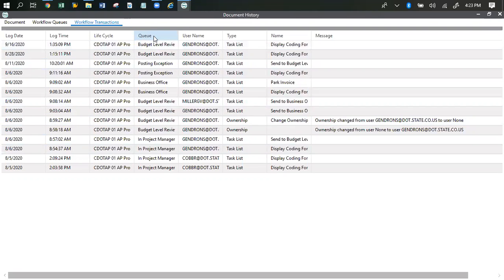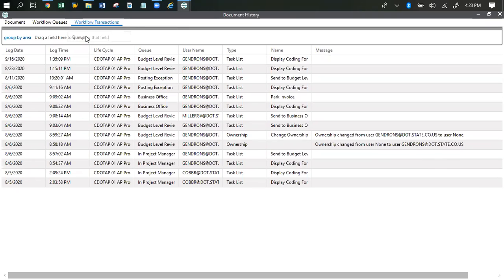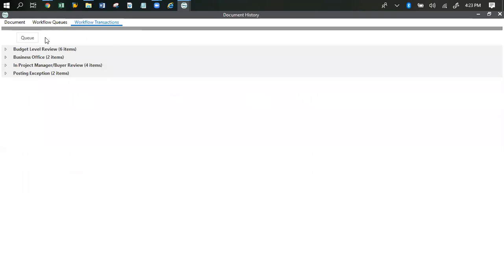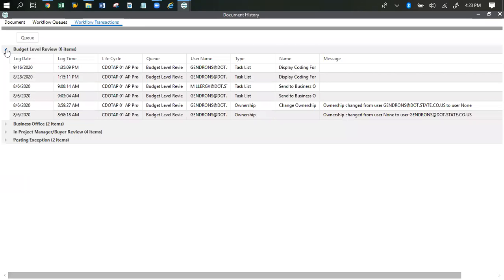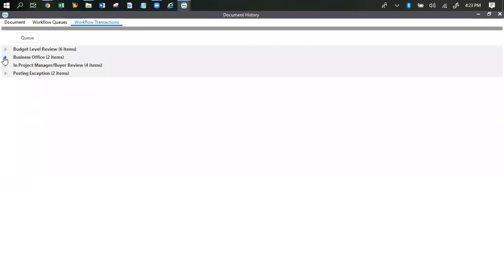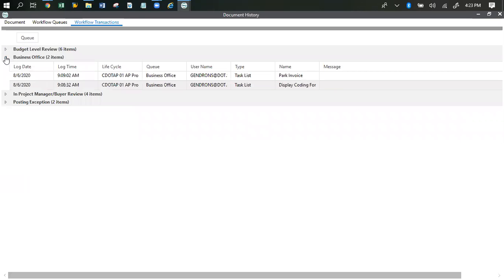One fun function of OnBase is we can just drag this up here to this little gray bar, and now everything's sorted by the queues it came into. So we can see that this went in and out of the budget level review queues 6 times, and went in and out of the business office review a couple times.